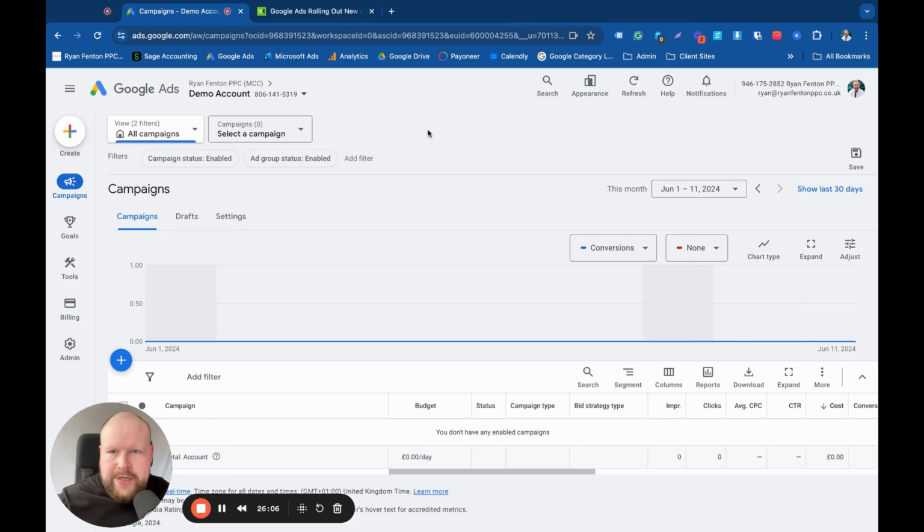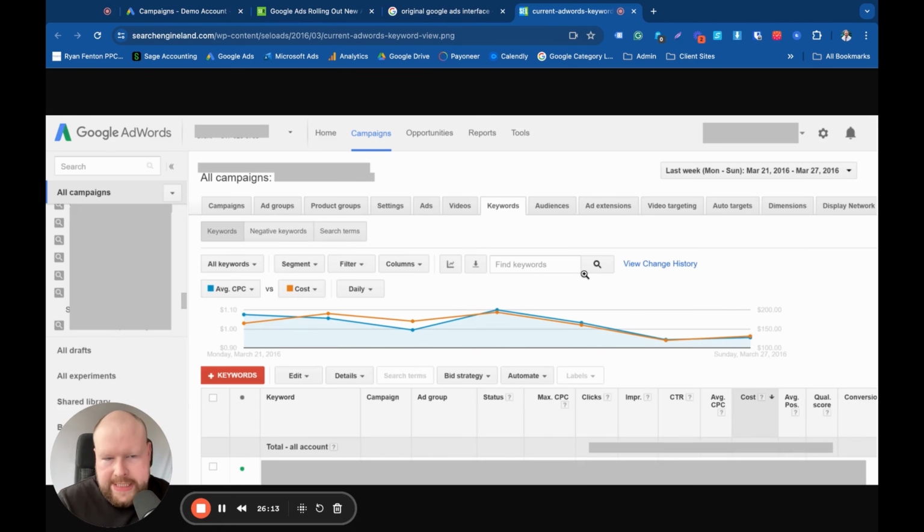Let me pause this real quick and let me show you what the original design was that I remember. So I'm hoping you can see this, because this is the design that I remember. And I'm sure there was a design before this. In fact, when I was looking on Google Images, I saw some other designs that I think were even before this. But when I got into Google Ads, I remember it looking like Google AdWords, and looking at this screen and thinking, oh my God, it looks like trying to navigate a spaceship. It's just so confusing. There's so much data.